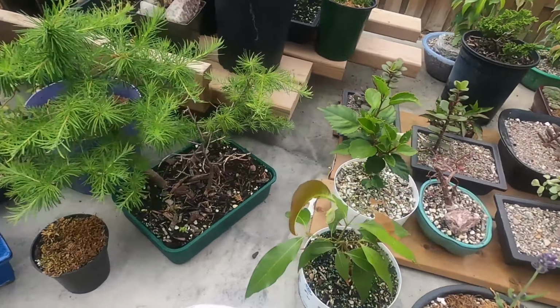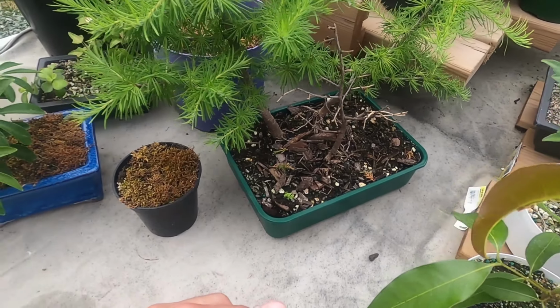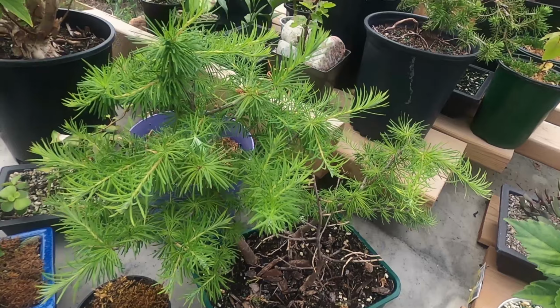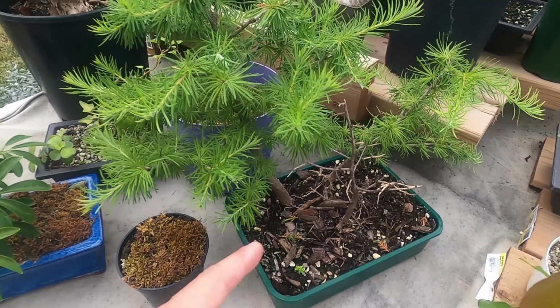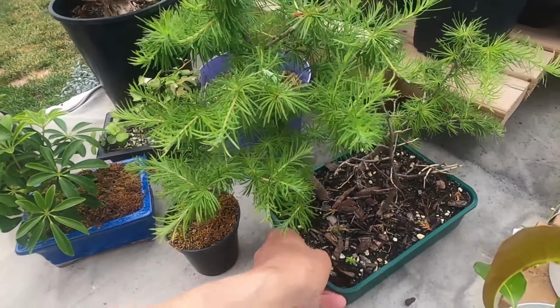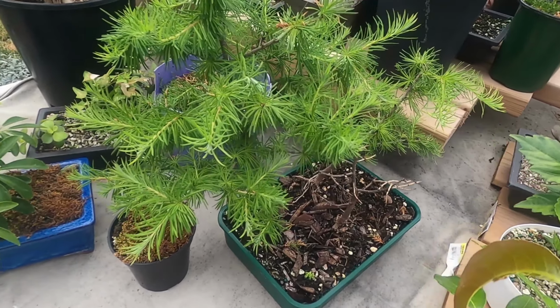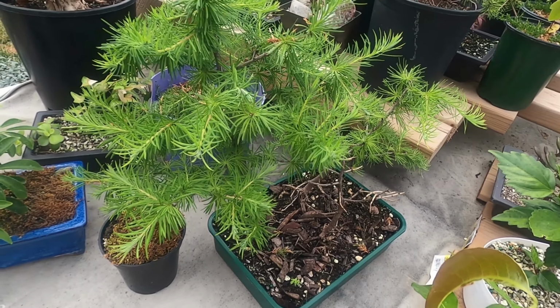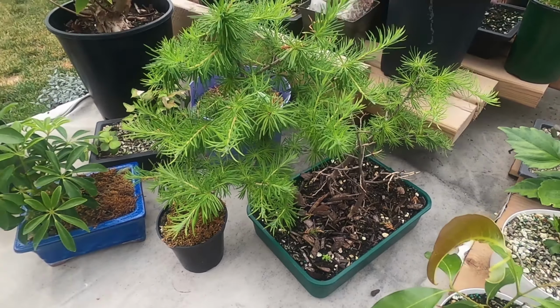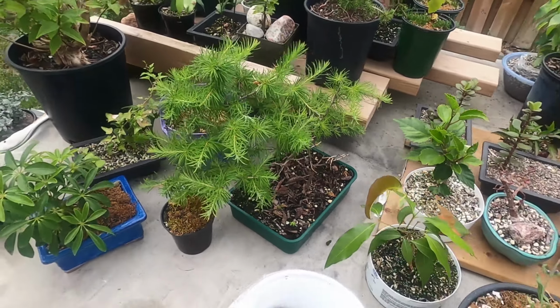This is a larch forest, I think it's a larch, that I got from an auction at the KW club, the Kitchener Waterloo Club. I won the whole thing for $15, which is a pretty good price, I think. I haven't touched it since. It's growing nicely, so I'll let it grow, and next year maybe I'll move it to a pot. This tree came dead, so that's not me. It came like that.